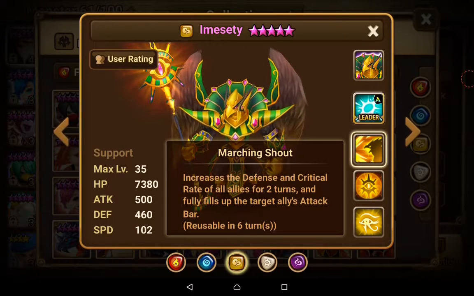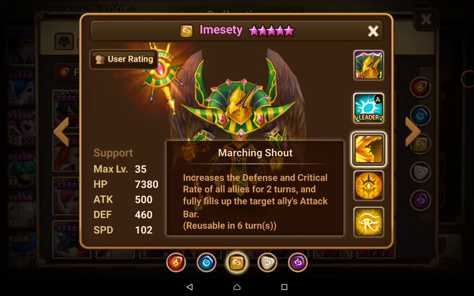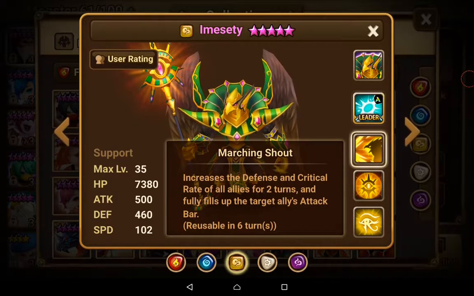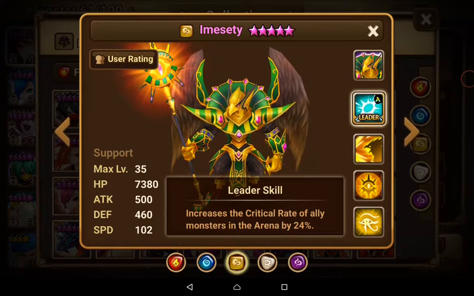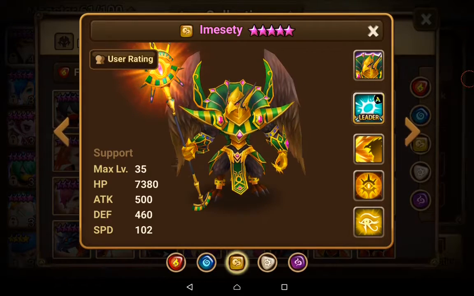Marching Shout increases the defense and critical rate of all allies for 2 turns, and fully fills up the target's allies' attack bar. Leader skill increases the critical rate of all LM monsters in the arena by 24%.